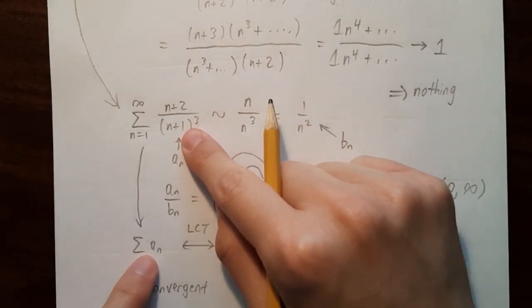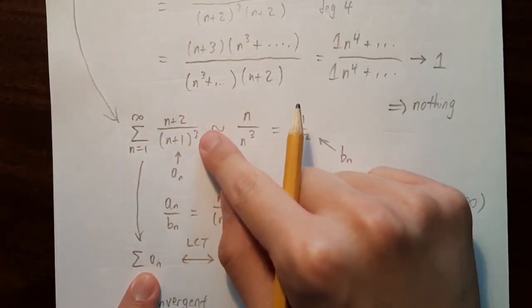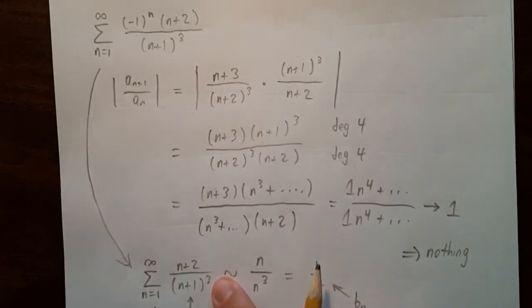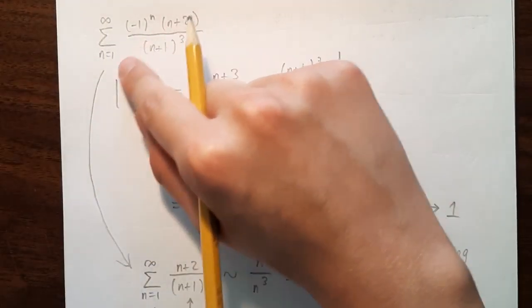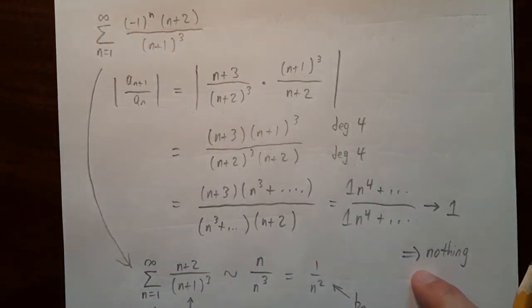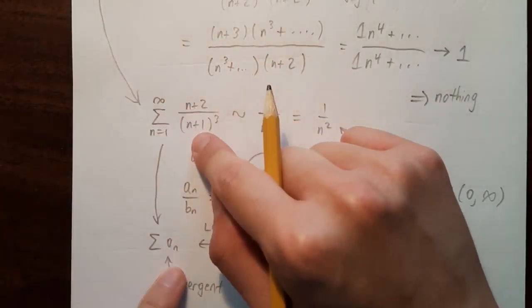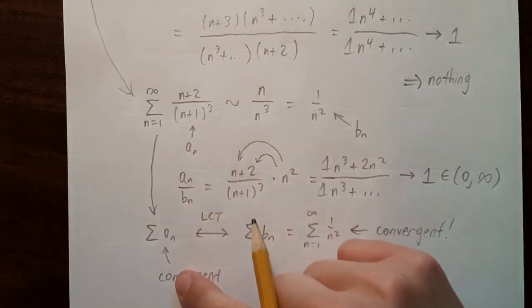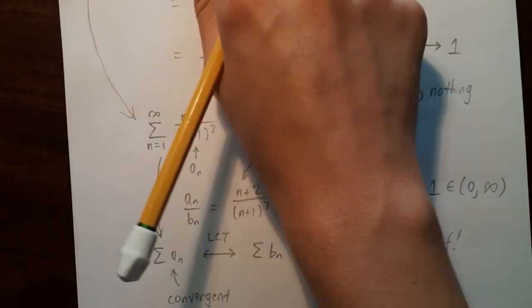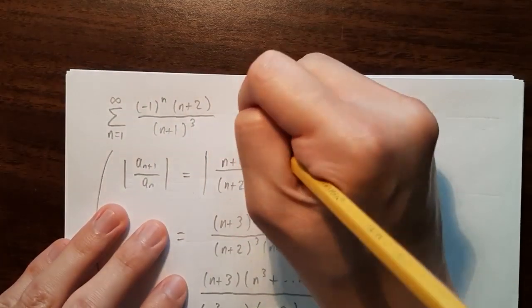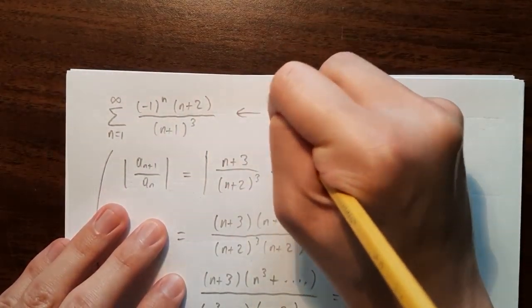But if you remember, the sum of a sub n, this thing which I'm calling the original series, isn't actually the original series. This was the positive version of the actual series whose convergence I was interested in. So what have I shown? I've shown that the positive term version of the series is convergent by the limit comparison test. So that means that the true original series has got to be absolutely convergent.